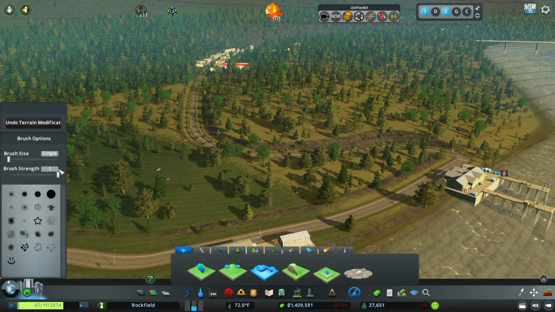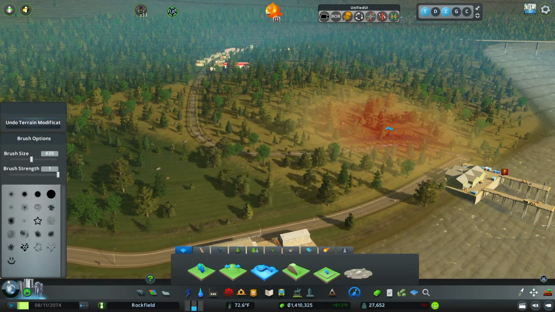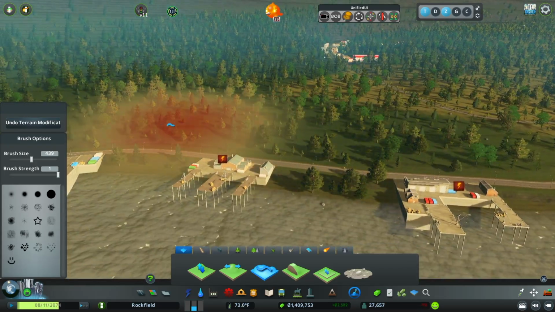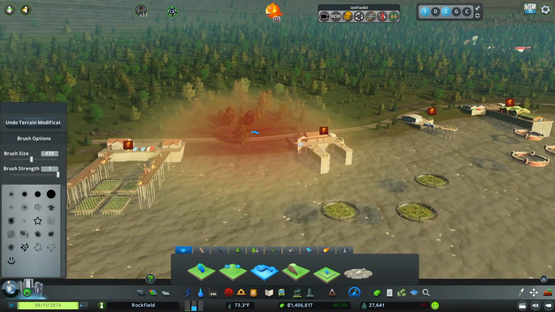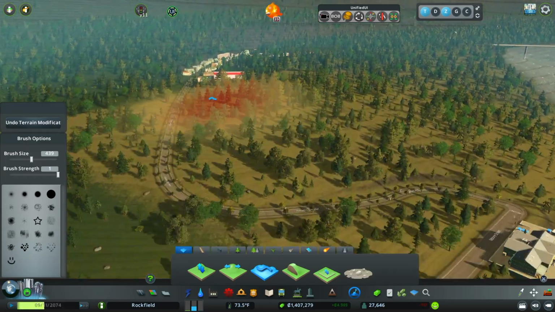Since I've been away from this map and been playing the tutorial series, I've forgotten how much you have to terraform and everything. It's been nice playing on flat land, I'm not going to lie. But we'll just terraform through here to smooth things out a little bit. And I think that's looking pretty good.